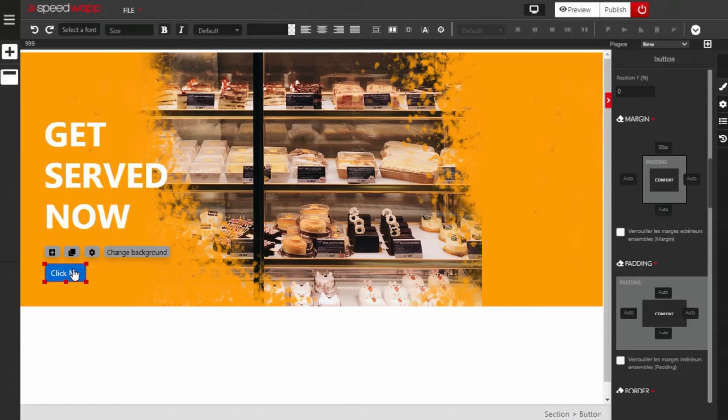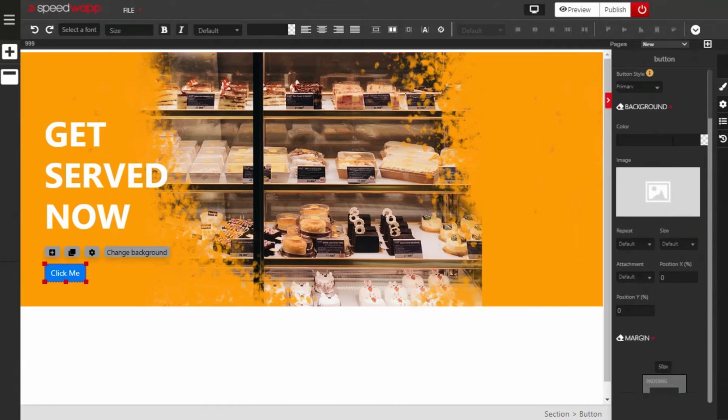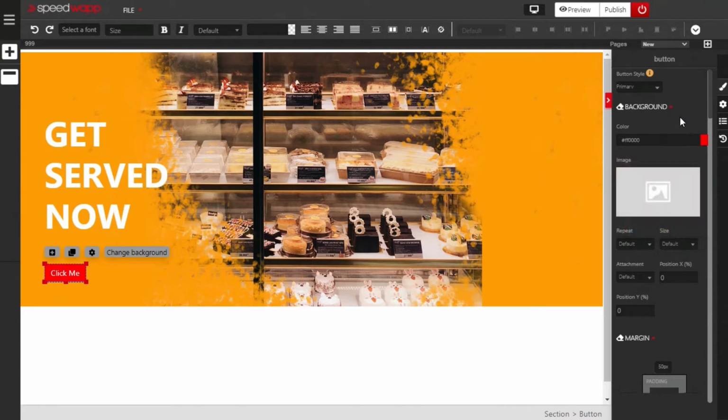Now once the button is selected, the next thing you are going to do is to change the background of the button. So to change the background, go back to the style panel and locate the color background right from here. I'm going to change the background to red. So just drag and choose a good color, a good shade of red, or any color you want to use.